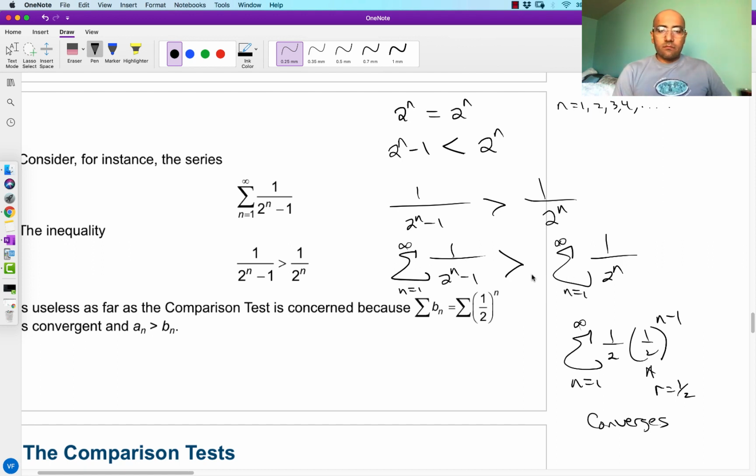So we haven't gotten anything valuable out of it, right? The smaller one, on a term-by-term basis, these are all smaller and it converges. So therefore, it doesn't really tell us anything about this one. This one might converge or it might diverge, right? So it fails to tell us anything useful up to that point.